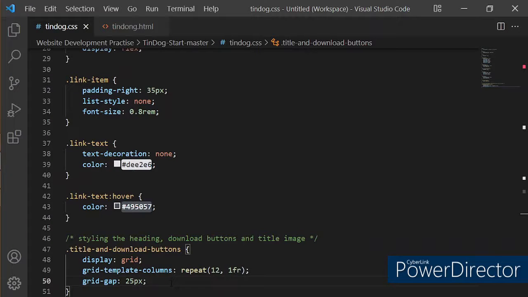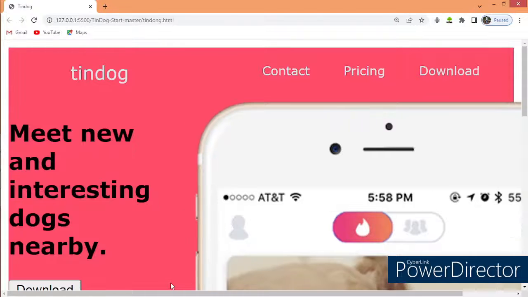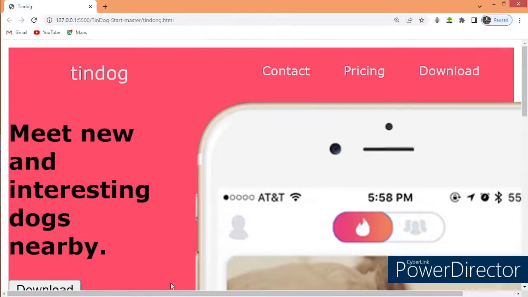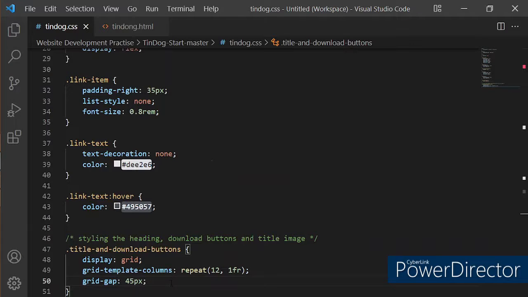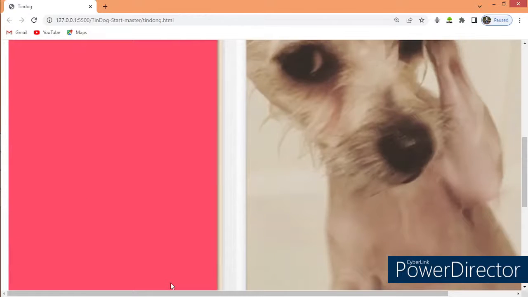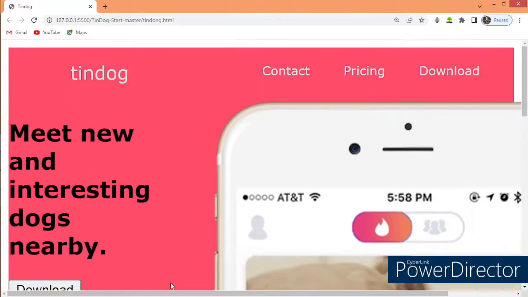Not enough, so 45. I like giving big figures, so I will see what is actually happening. See, now that's fine, right? Why not maybe 65, and end there. Otherwise, we'll push this into the average area.